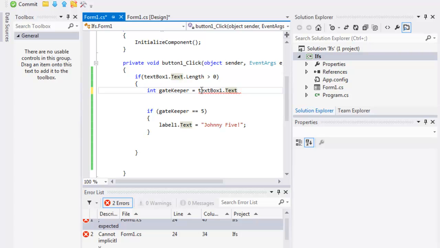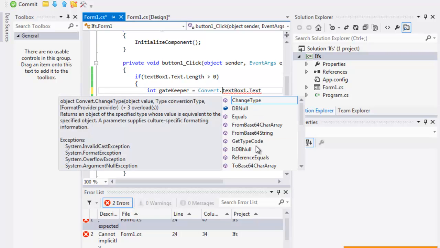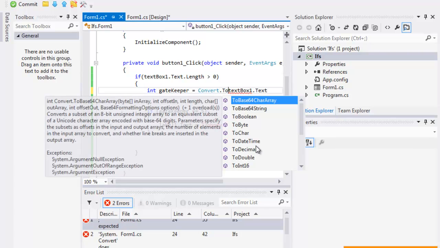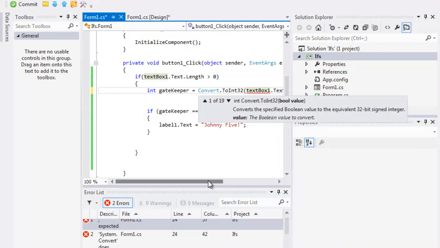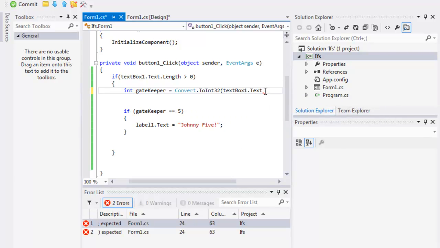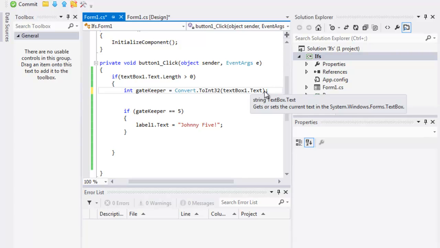And what we have to do is convert it from a string to an int. So remember, we use the class Convert, and then we say ToInt32, and we put that in brackets like this. Okay? So now it's going to take whatever's in the text box and try to convert it to an integer.